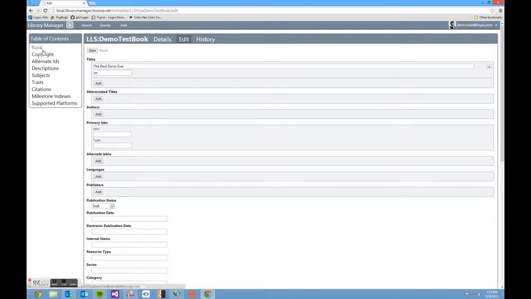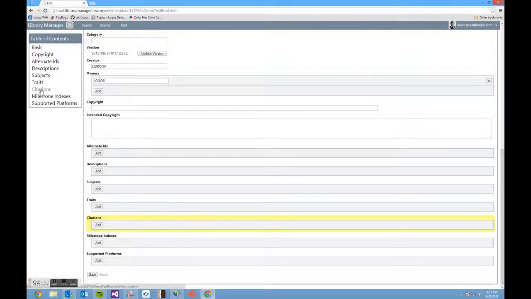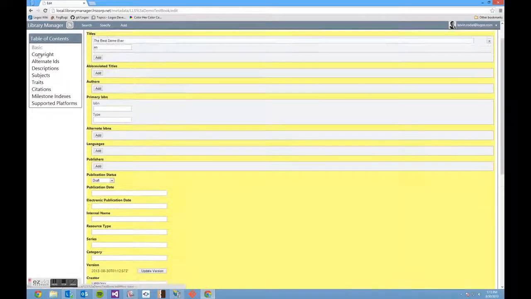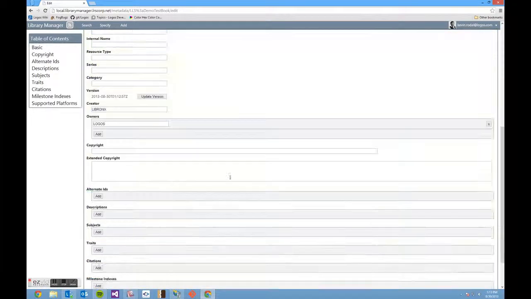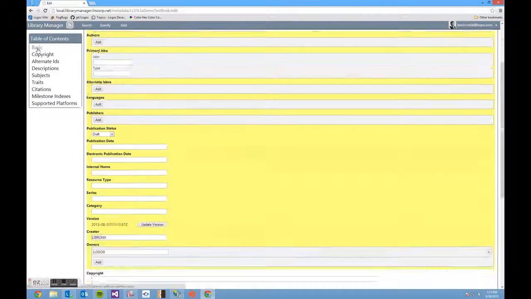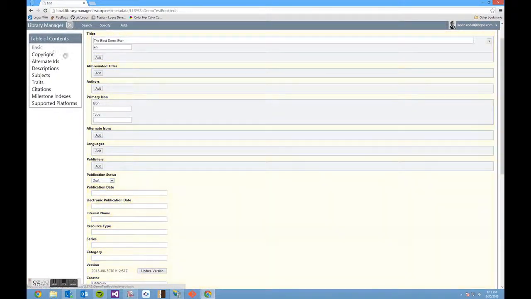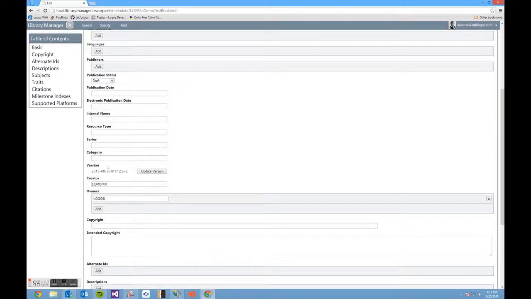On the side, we have a quick little table of contents. It allows us to jump around from section to section really quickly, and it will highlight the one that you jump to. The reason this was put in was because sometimes there can be a list of a ton of subjects or a very large amount of traits, so jumping down to a specific section was very important. And so we can see that the title was generated, and a couple of other things were auto set: draft, the version, the owner, the creator.